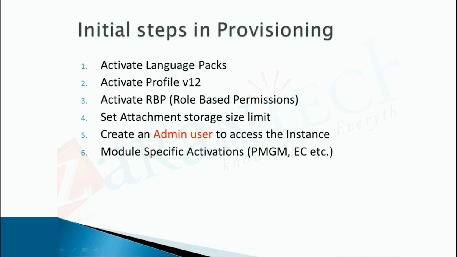guys. I missed showing this in the front end. I'll show you that as well. And as I've told you, the complete roles and authorizations, the permissions model, is based on a concept called the RBP framework, role-based permissions. This is one more thing that has to be activated, activate RBP, as in point number 3. Okay, and after that, we have one more section related to the storage limit. I'll show you all these on the screen, I'm just giving you an idea.